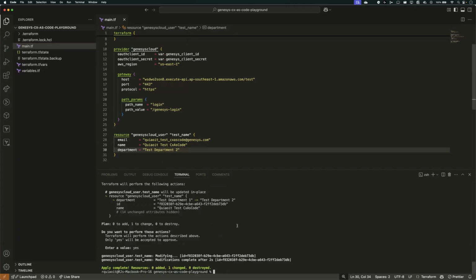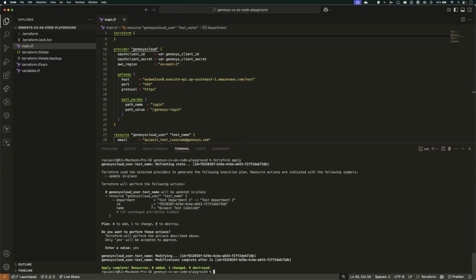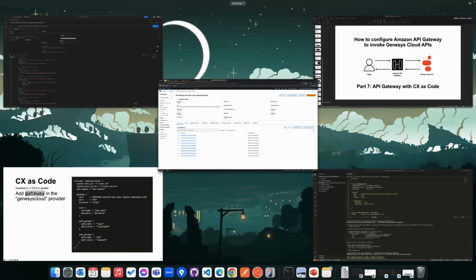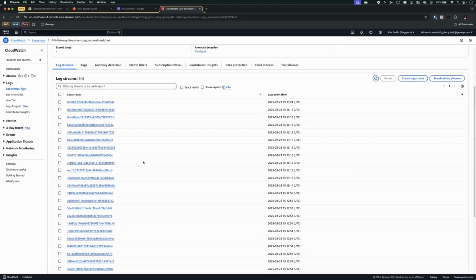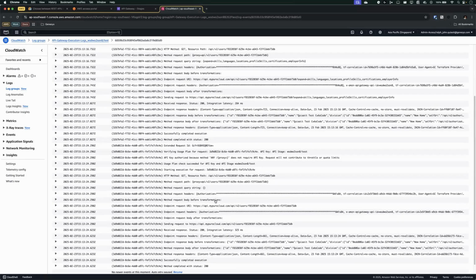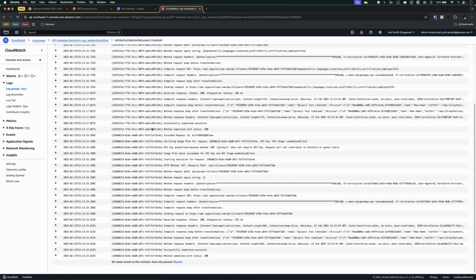And as you can see, the changes are applied, and we can actually check the logs from here to see if it does something. So as you can see, I think this is one. Yeah, we did some calls with the Terraform one because it gets some information about the user.